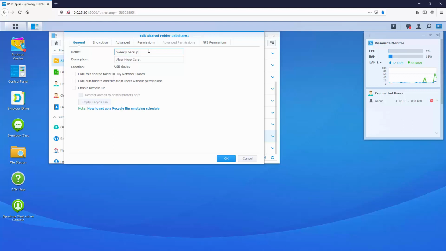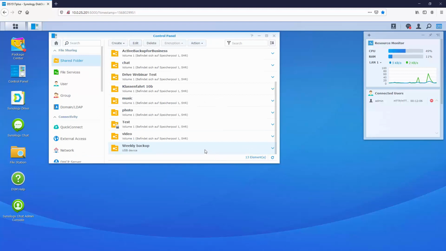This way the stick will always be recognized under the assigned name and displayed under this name in the File Station. This is very practical, for example, for USB sticks to which we always run our backups.